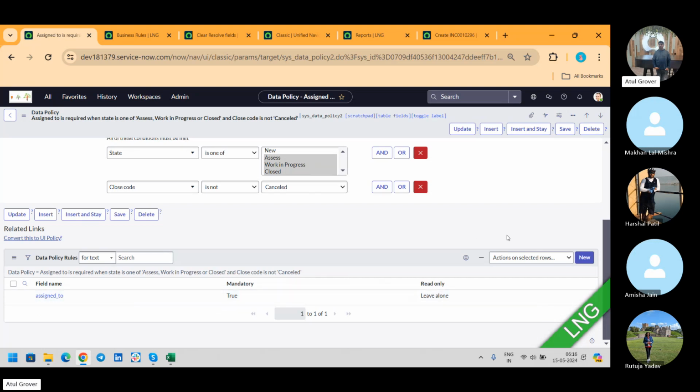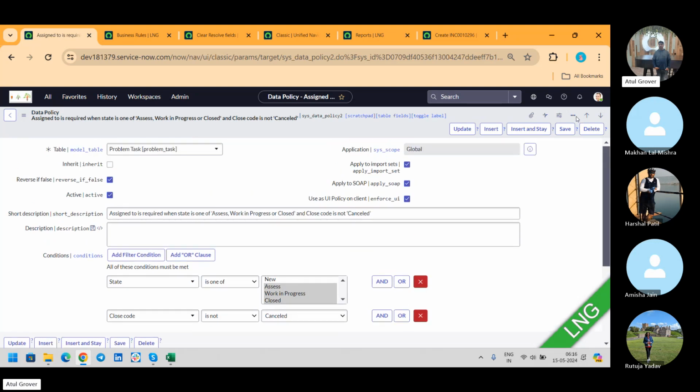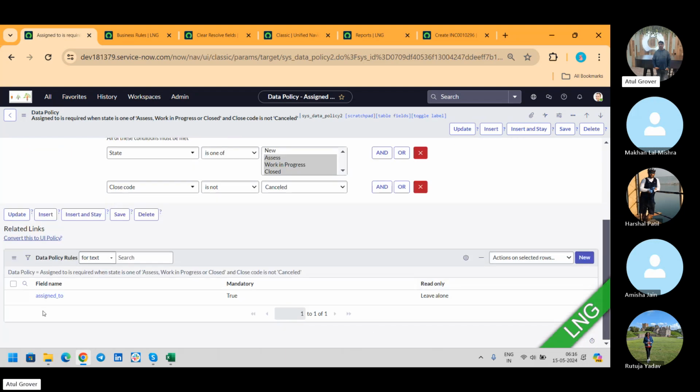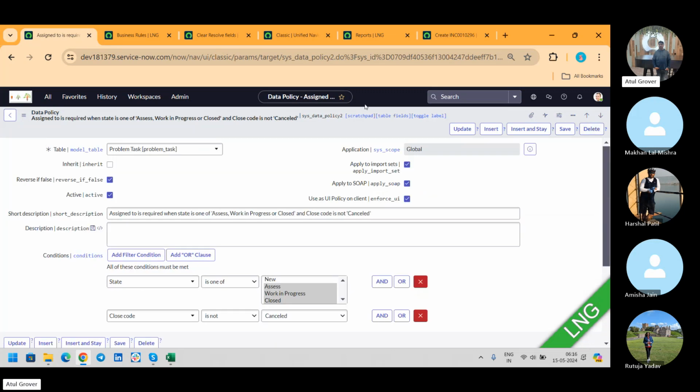Before doing that, create a data policy on the user table, tick this box and put a condition: if user is active, put a data policy, manager is mandatory. और फिर इंसर्ट करके देखना क्या होता है. This last option says, do you want to use this data policy as a UI policy as well? मैंने कहा हाँ वैसे भी यूज कर लो.